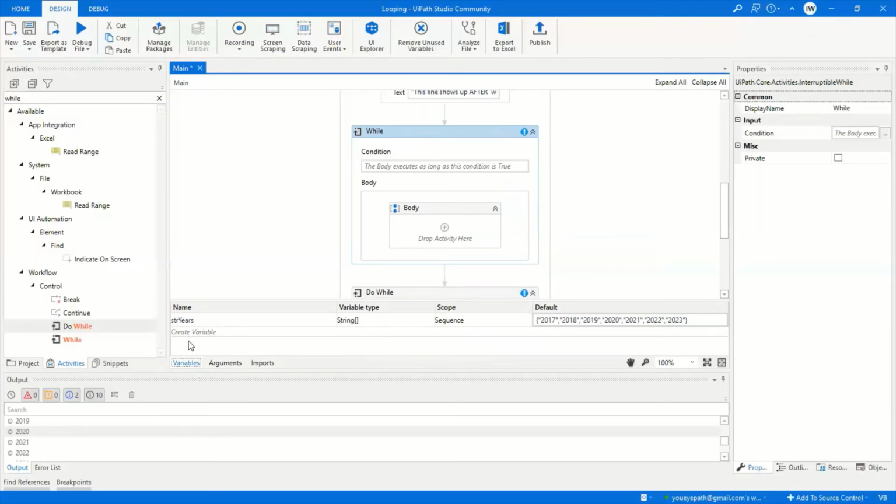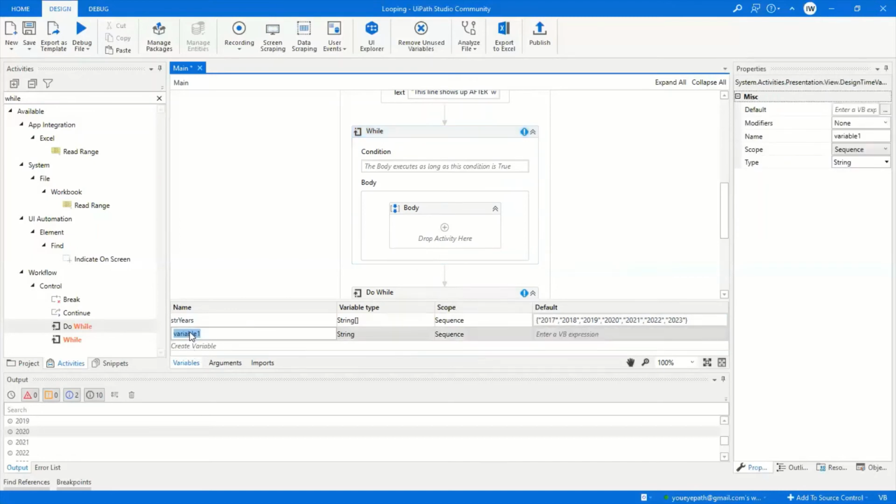And in order to do this, we need to have what's known as a counter variable, something that can hold the index value as it increments, and we can actually go through the list item by item. So to do this, let's create a new variable called intCounter, for integer counter. So this will be an integer variable here.